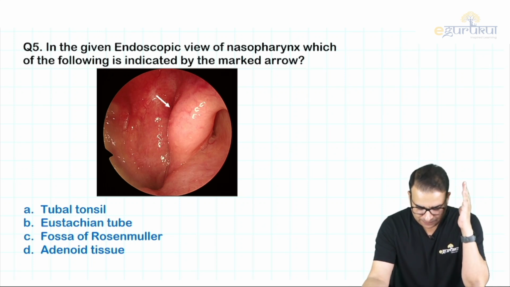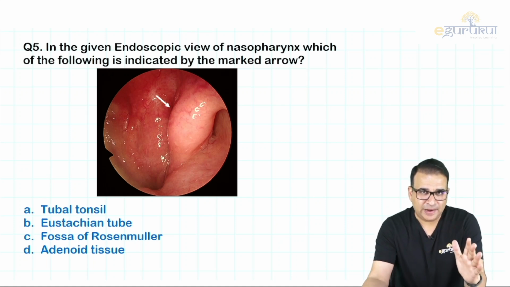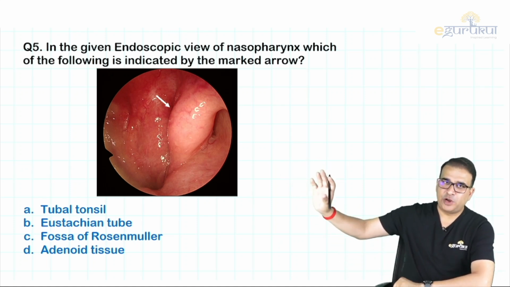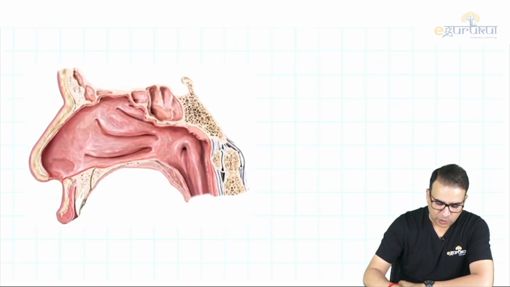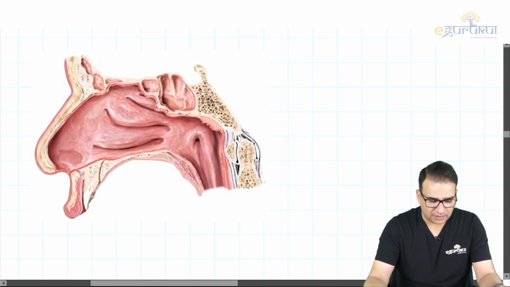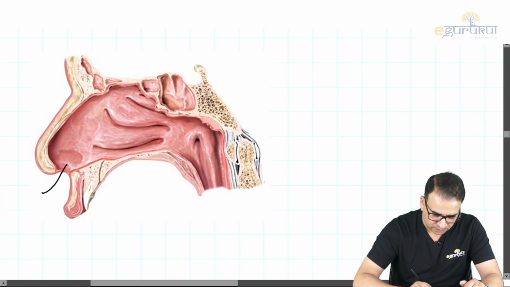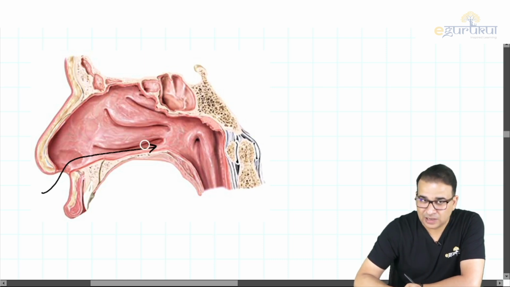Now, when you put the nasal endoscope inside, there are certain structures which need to be identified. First, to identify what exactly the arrow is pointed on, I wanted to show you one anatomical picture of the lateral wall of the nose. When you look at this picture, there are certain important structures that you need to identify. Let's say this is the direction the endoscope is entering here. Once you cross this inferior nasal concha, guys, you're basically reaching toward this nasopharynx area here.